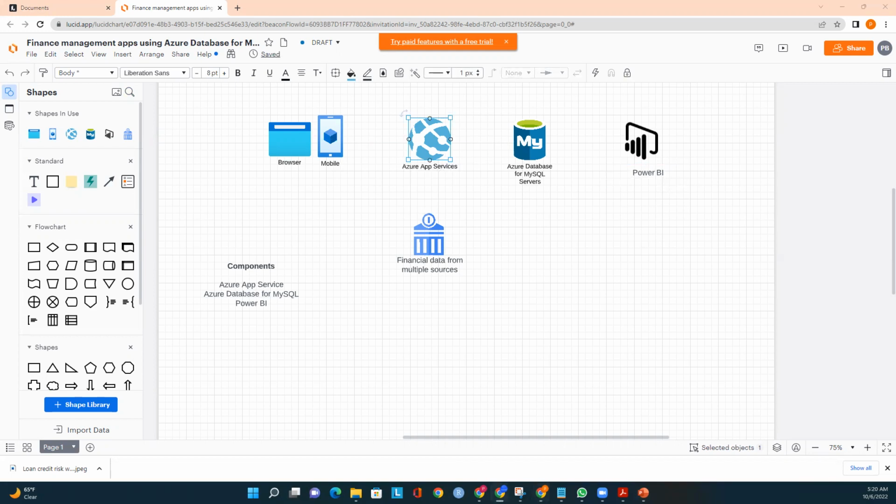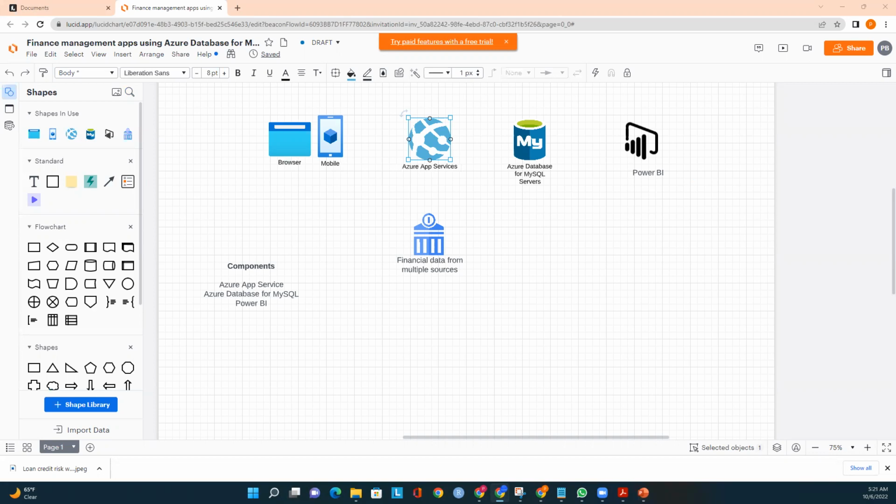Let me tell you how Azure App Service works. Azure App Service enables us to build and host web apps, mobile backends, and RESTful APIs in the programming language of our choice, without managing infrastructure.